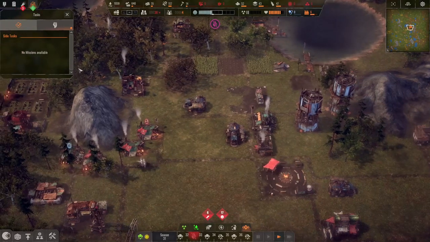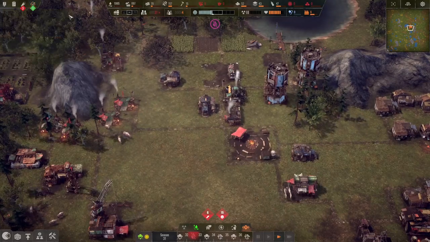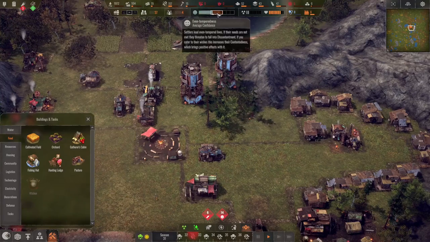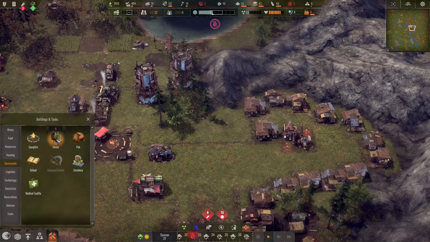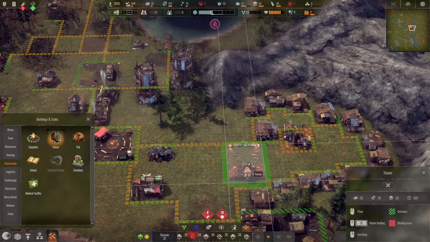Okay, so we did all the initial missions and we are still in a bad position. I think what we need to do now is to build a forum and try to do stuff to increase their confidence so they can reproduce more. So, forum. Right there.